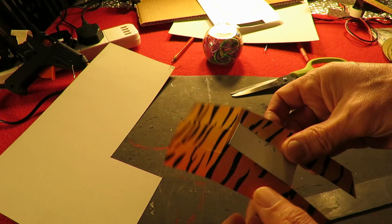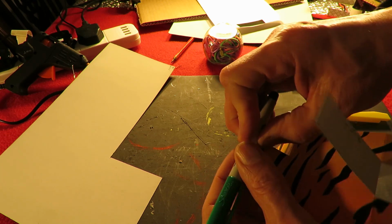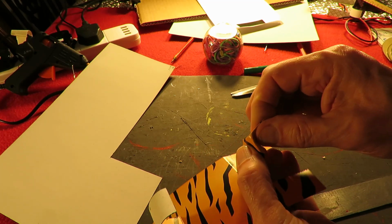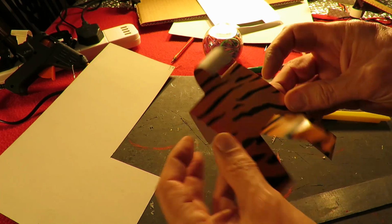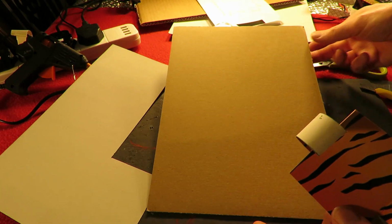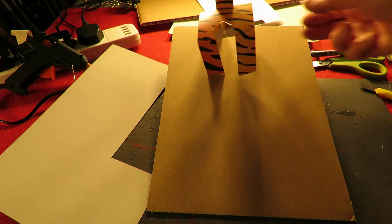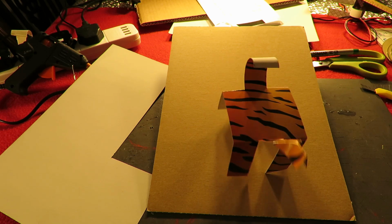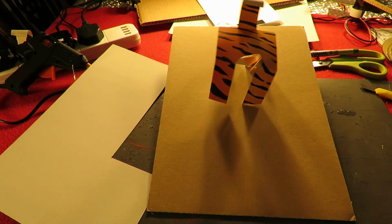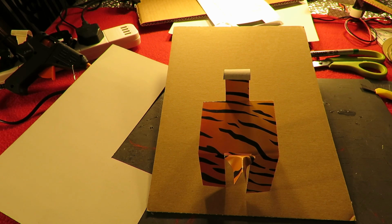Right, so we bend one up that way, the other one up that way. One's going to be the tail, so we'll roll it up a bit. The other's going to be the head, so we'll just bend it like that a bit. Get our bit of card. Success, he says, and it stops just before it gets to the bottom. Yeah, that'll do. We'll just try that from a different angle.